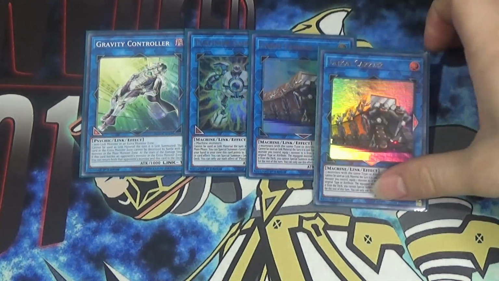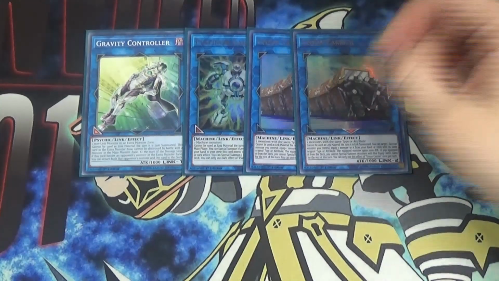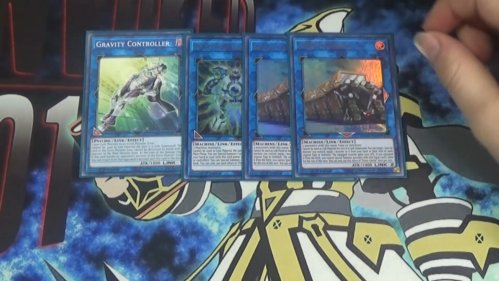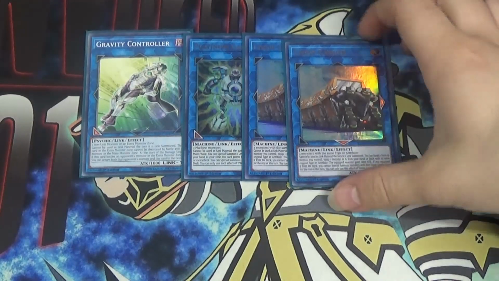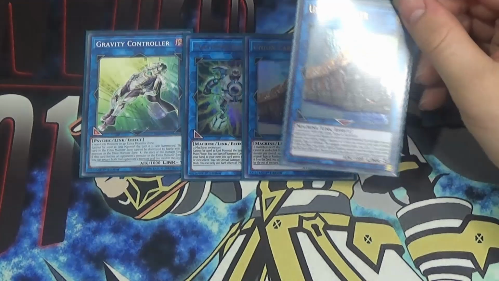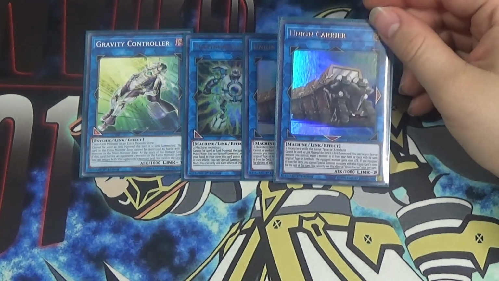This is the card a lot of people are looking forward to out of Dual Overload. This is the card that a lot of people are actually saying is better than Needle Fiber in a lot of situations, which is crazy to me. So if you don't know what Union Carrier is, if you've been living under a rock, Union Carrier is a light machine link, and its materials are 2 monsters with the same type or attribute. Has 1000 attack and is a link 2.